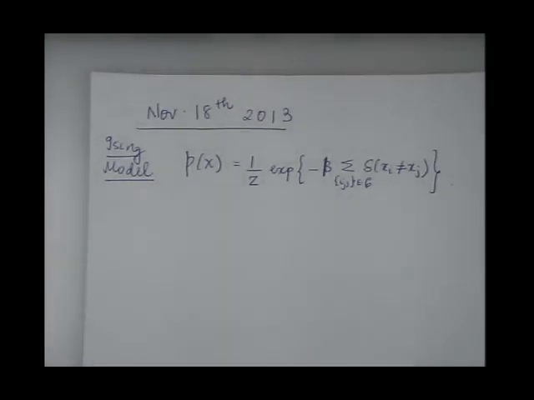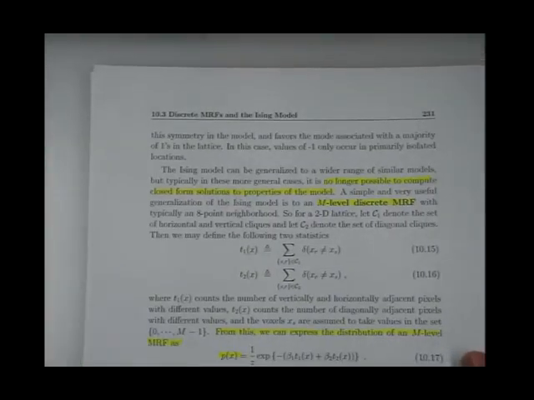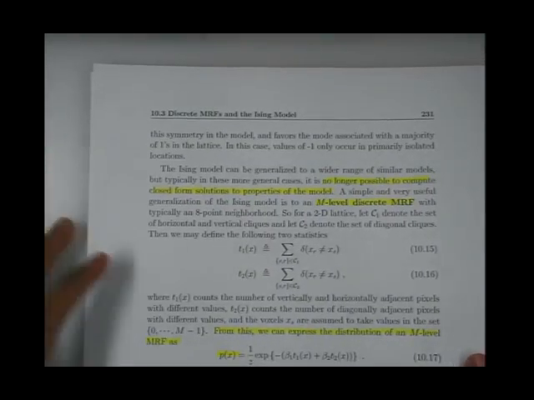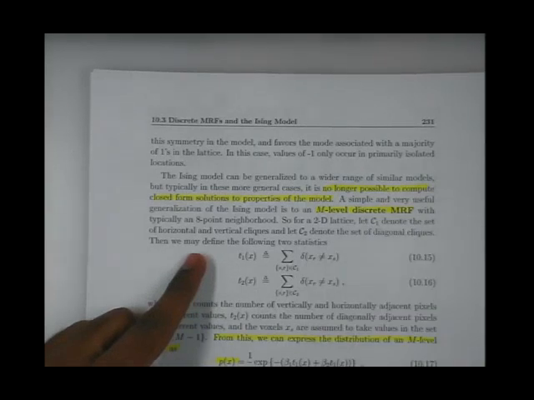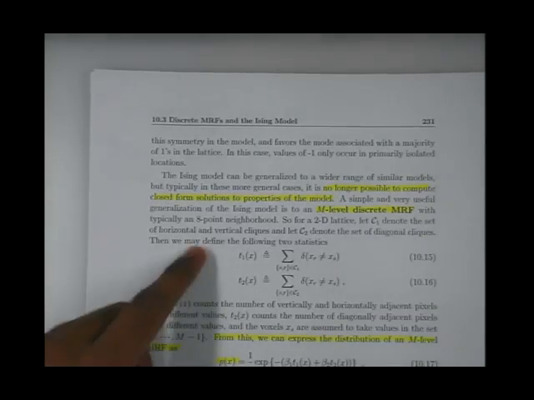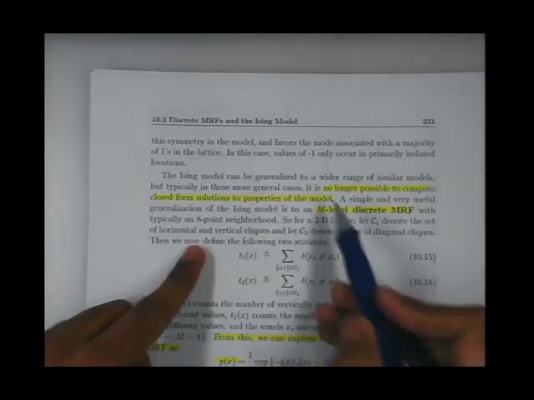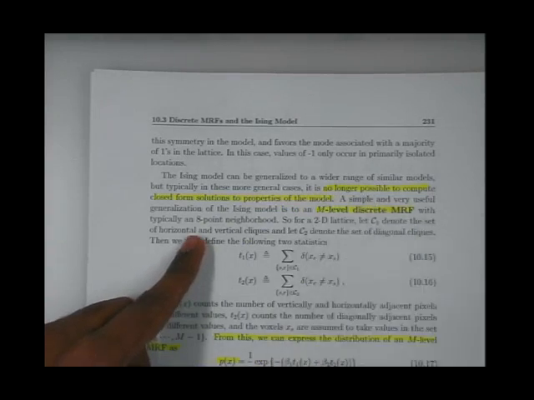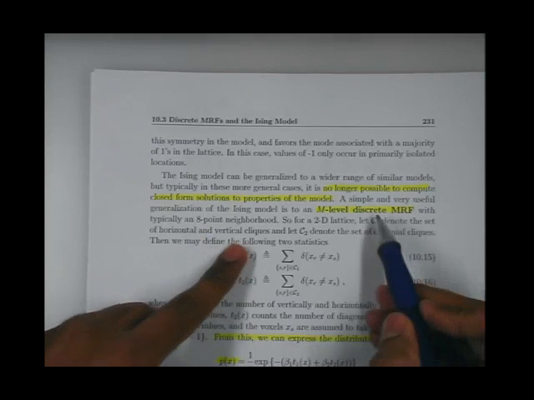So there's one little segment which I'll just quickly go over, that we can basically generalize this Ising model. In the Ising model we had, each random variable could take on plus or minus 1. Instead, we can generalize it to have m levels. And when we have a random field where each random variable can take on m levels, we can no longer get nice closed form expressions for the properties. But nevertheless, it's a very important model.